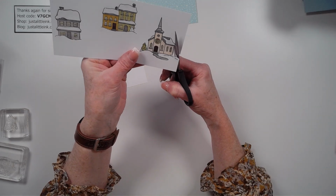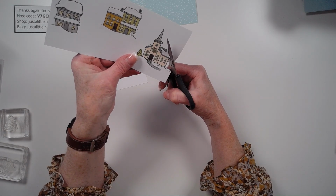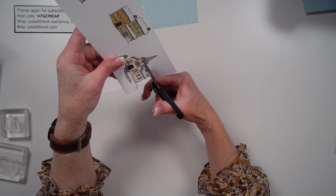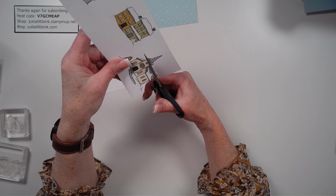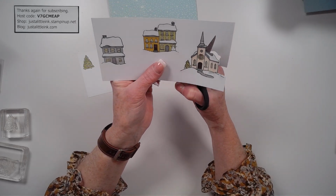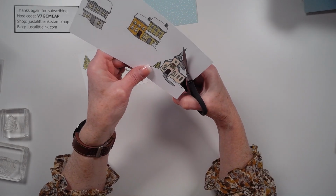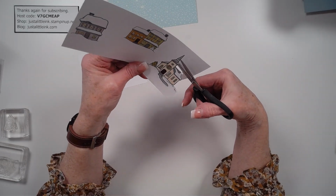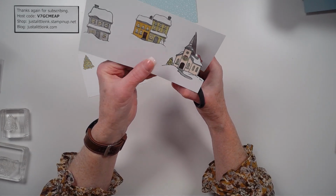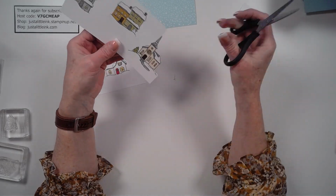And so you move your paper with your left hand unless you are left-handed. If you are left-handed, you will move the paper with your right hand and cut with your right hand, or you'll cut with your left hand and turn it with your right hand. But you're going to move it with your opposite dominant hand so that you aren't getting lines and you keep it moving. Except when you get it cut and stuck in places, but come up, come over, and we don't need this piece, so we can just let that go.